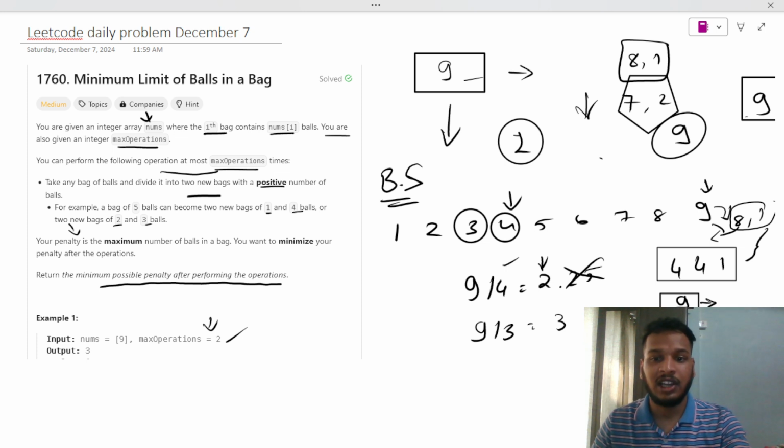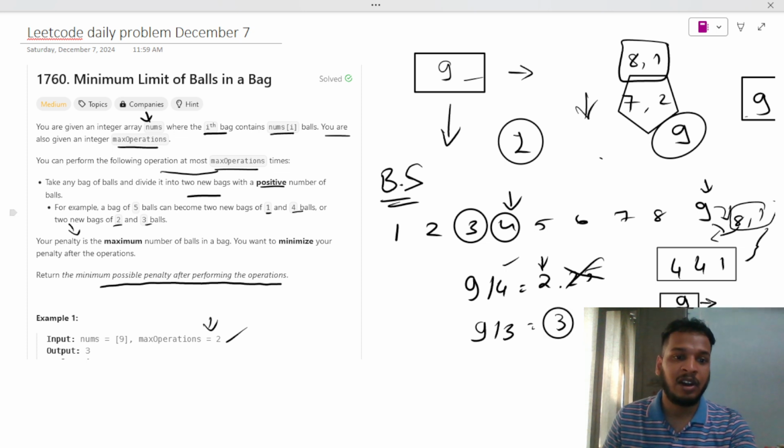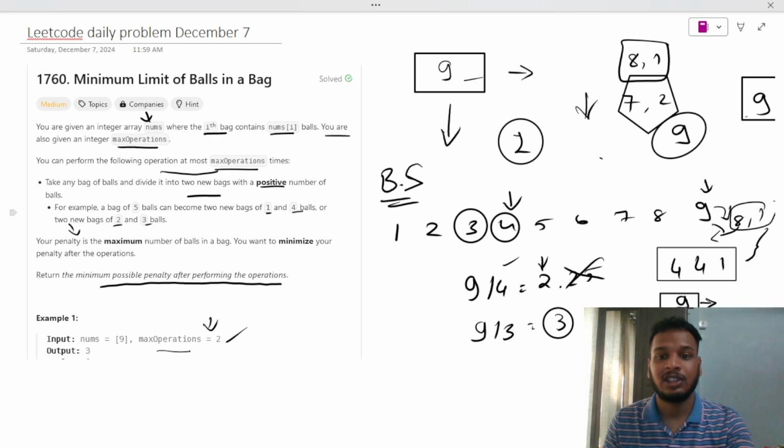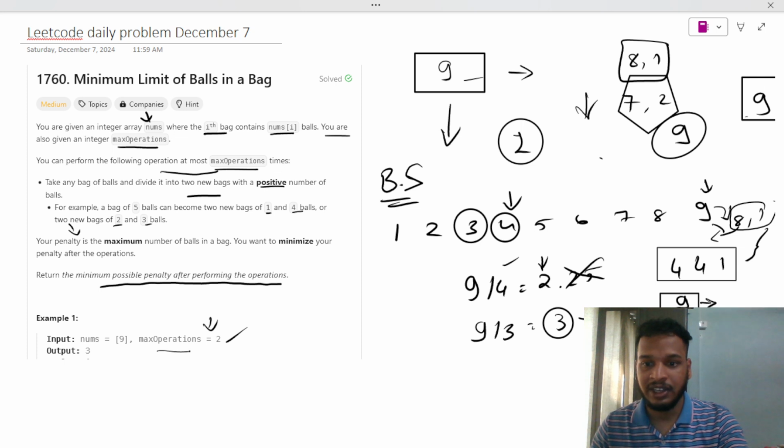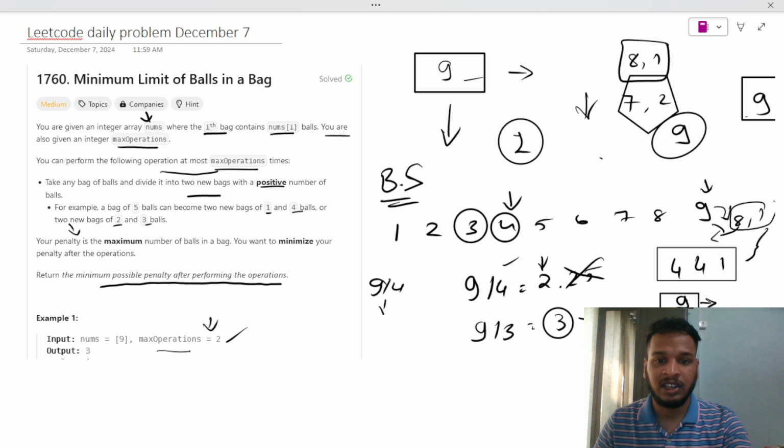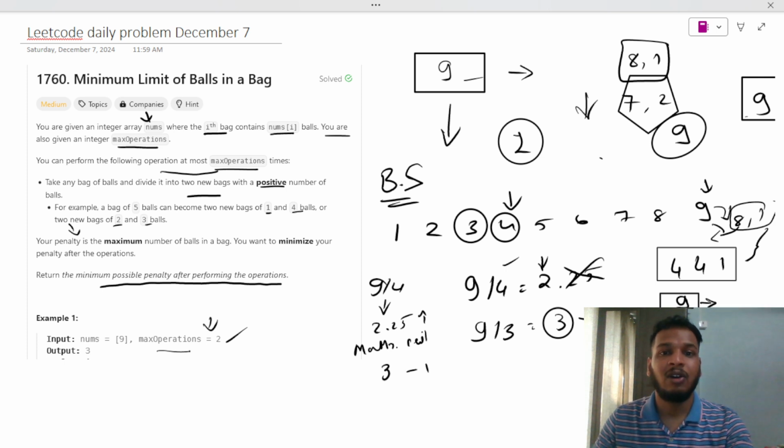But in this operation, if I got a 3, that means my operations are exceeding, so we have to minus 1. Similarly, if I do 9 divided by 4, it gives a 2.25 value. That means I have to round up. Math.ceil means it will round up towards the upper value. So it will be 3 and we have to minus 1. I hope you understood the solution.